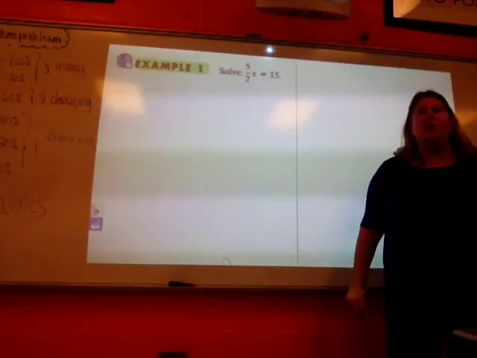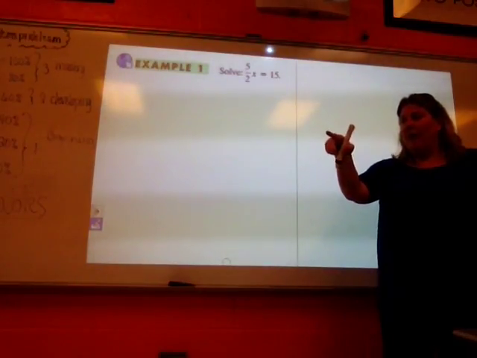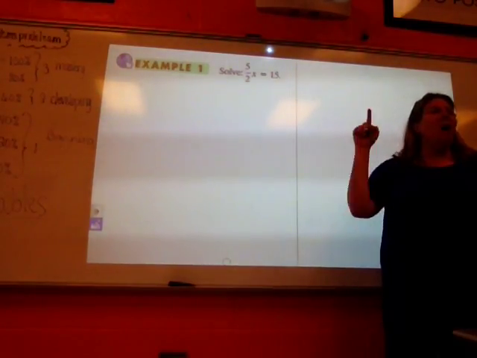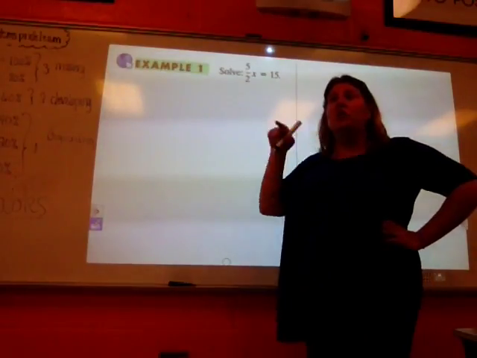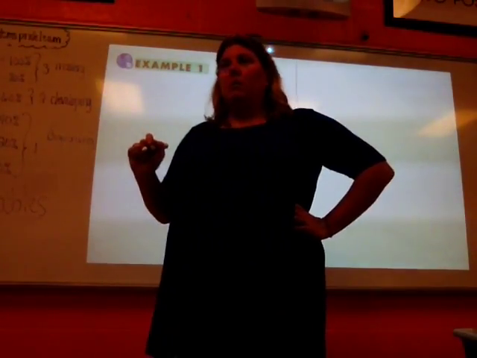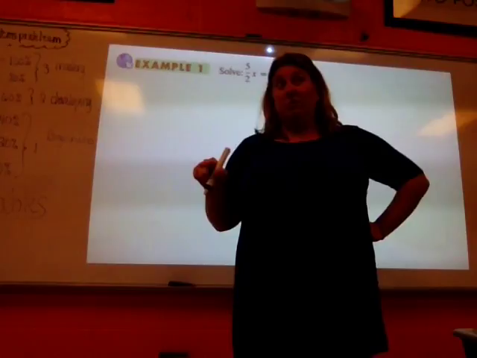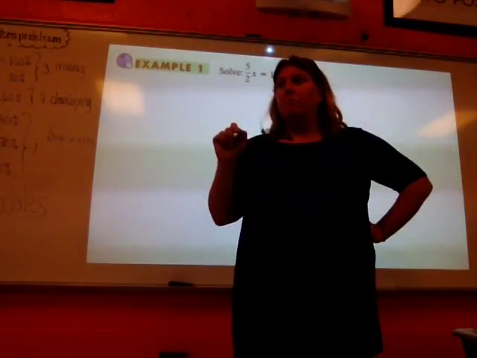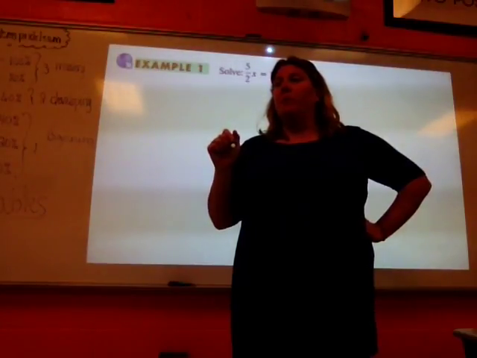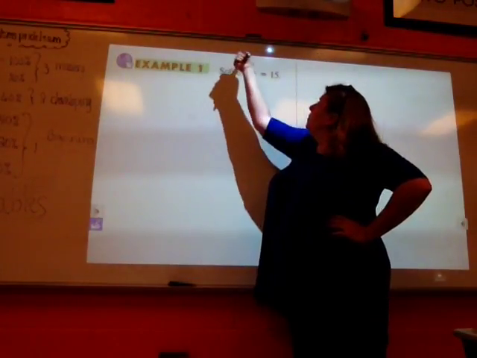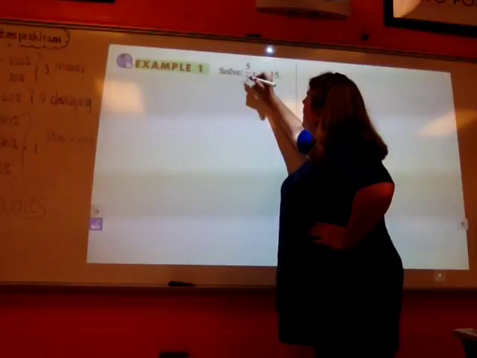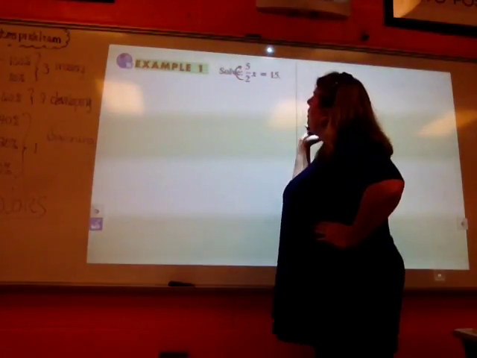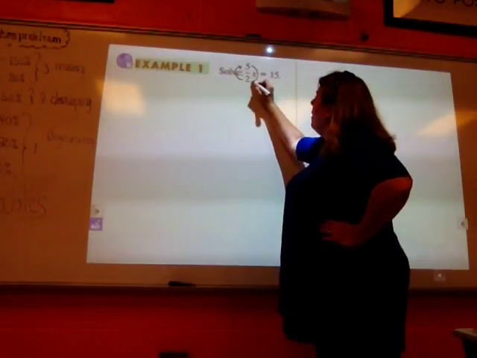Instead of dividing by fractions, we do what? Multiply by its reciprocal. Now that's great that she said that. If you don't know what a reciprocal is, you don't really know what to do. What's a reciprocal? It's flipped. What do you mean by flipped? The denominator becomes the numerator, and the numerator becomes the denominator.